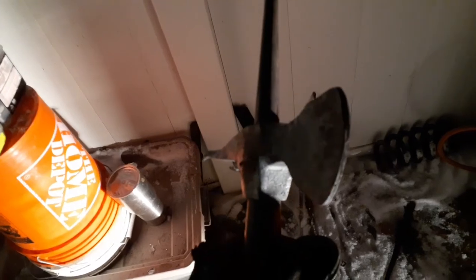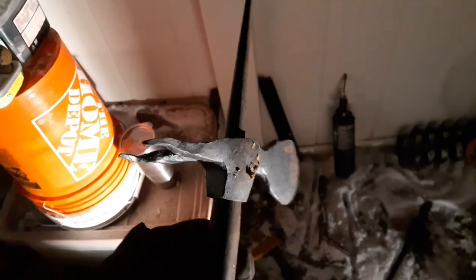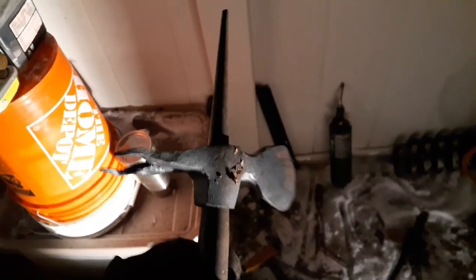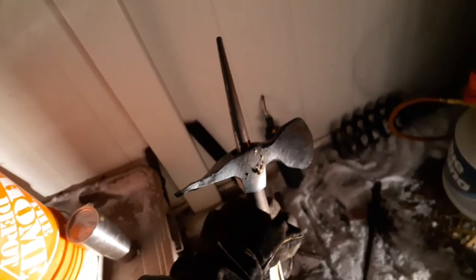The rest is forge welded, but to get it all to match up, I'm gonna have to get rid of that part, so I'll grind that part out. So this is part one. I'll upload part two once I've done the grinding on this. This is gonna be a small poleaxe. I'm probably gonna put it on a 3 to 4 foot handle.